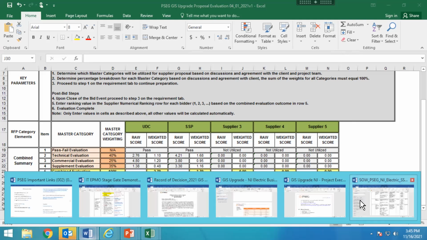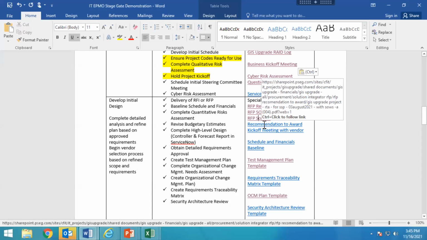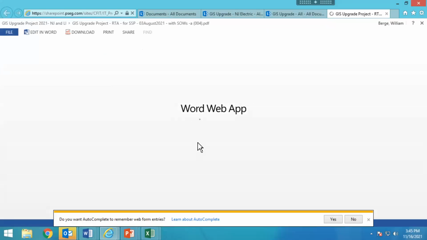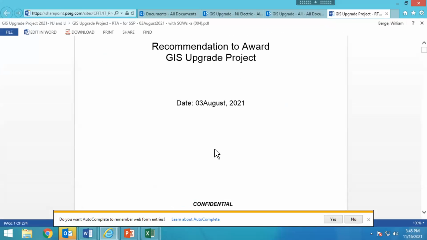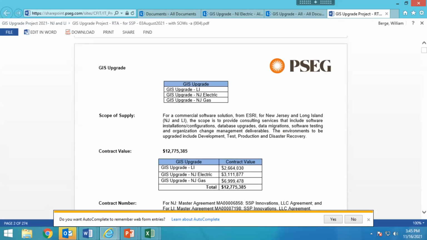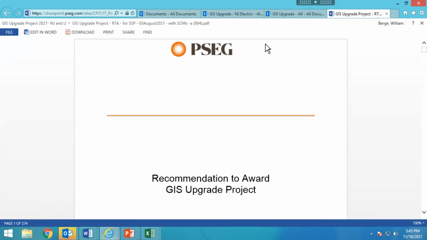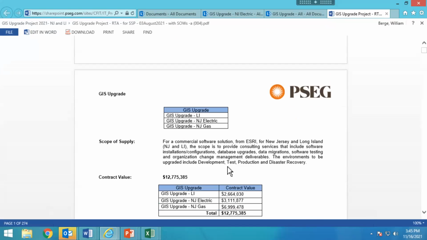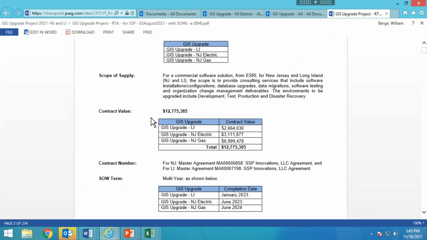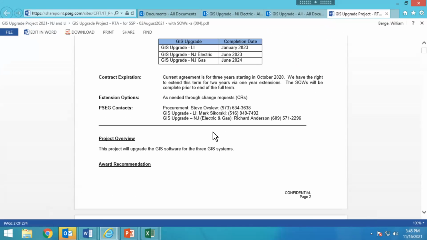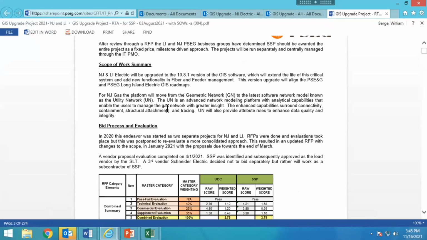Now we're not done with the procurement for the RFP. Now you need to do a recommendation to award. And this is a document. I'll just show you here. You put together the value of the contract, which is multi-year, and the scope of work.